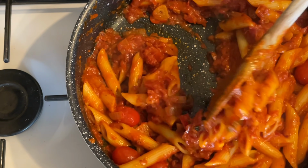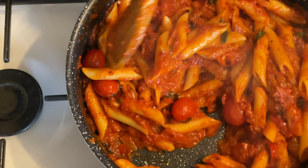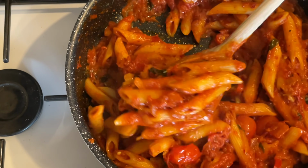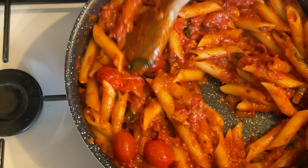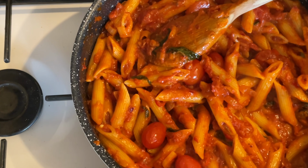And this was amazing. And this, in my eyes, is absolutely perfect. Look how vibrant and wonderful that looks. And it's actually more red off camera. It's looking a bit darker there than it was in real life. So all you have to do now is serve.